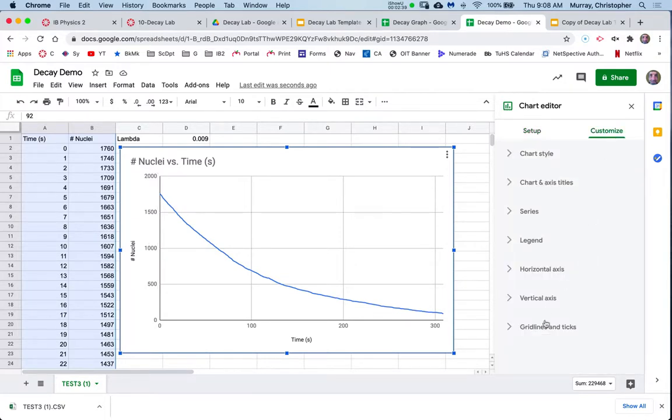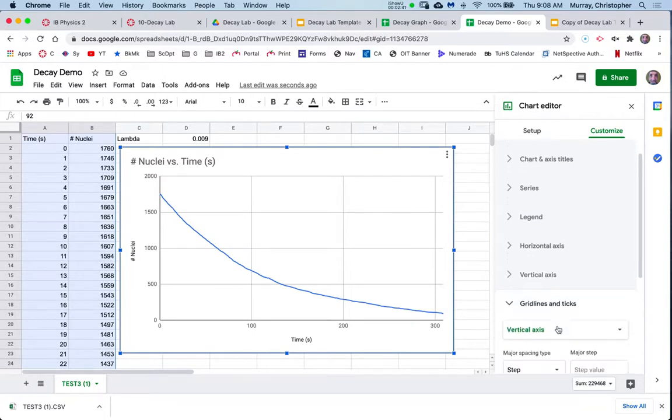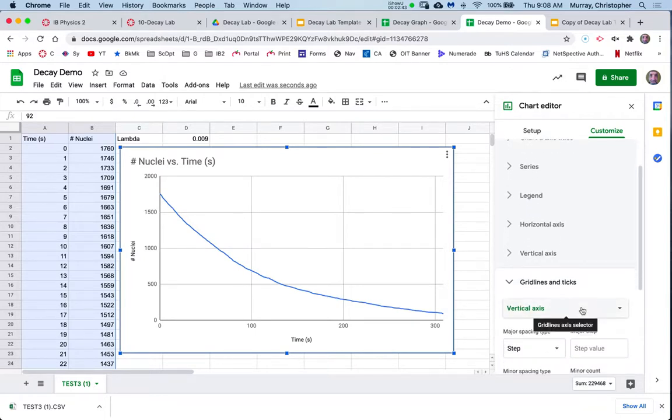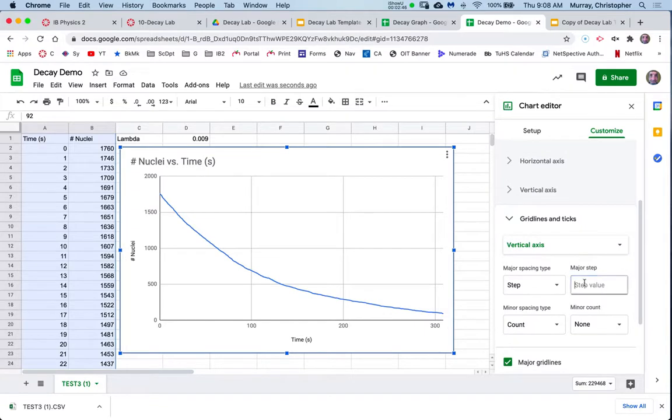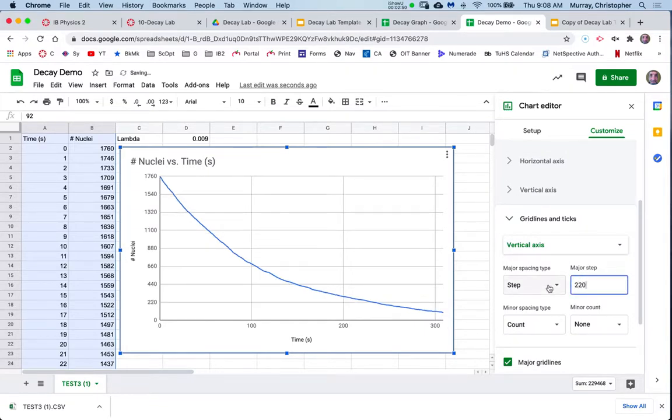Go customize grid lines, and for the vertical axis, let's do the step value at 220. Let's see what that looks like. There we go. Okay, so notice that 1760 is the beginning amount, 880 is the first half-life, which is right there. 440 is the next half-life, and 220 is the next half-life. So the horizontal lines are already drawn for us.